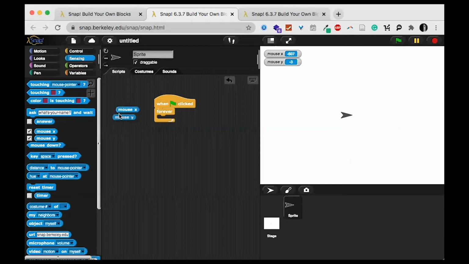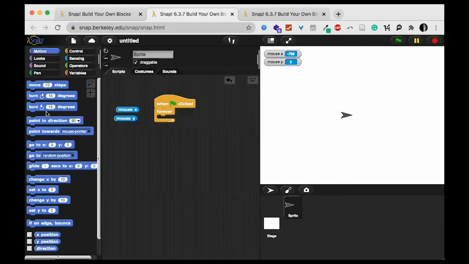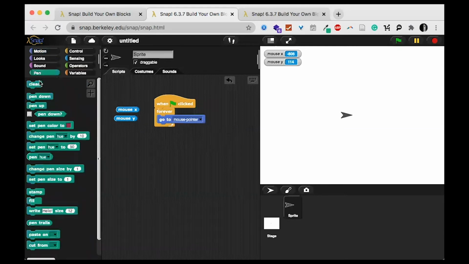All right, so we have mouse X, mouse Y, right? And we're gonna set this sprite to go to wherever the pointer is. So that is in motion, right? So go to mouse pointer. And now we're gonna wanna put the pen down.